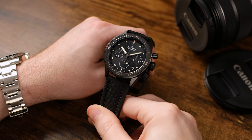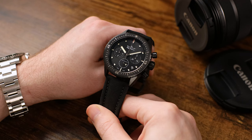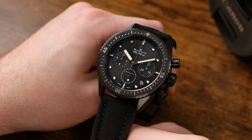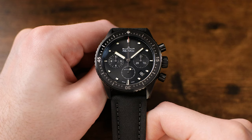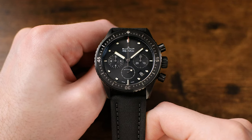If you ever find yourself in need of a 300-meter water-resistant diver with a tough satin-brushed ceramic case, ceramic elapsed timing bezel assembly with ceramic bezel insert featuring liquid metal graduations, coming on an outstanding sailcloth strap, the Blancpain 50 Fathoms Bathyscaphe chronograph might be the watch for you. And it's also got an automatic movement with flyback chronograph — this is a top-tier luxury dive watch that has almost every feature you can throw at it, short of the kitchen sink.